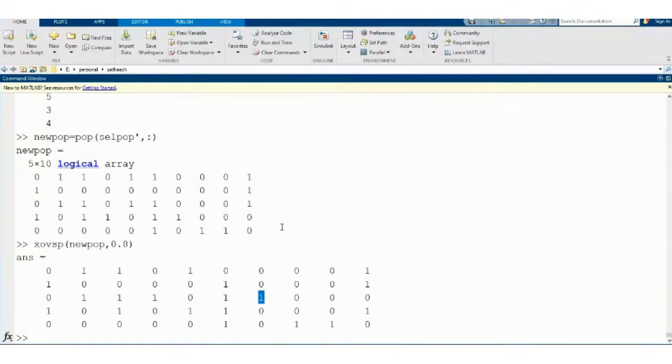So you can write your own program for crossover, single point. Whatever we are showing is a single point. You can have double point crossover. All the functions are similar. You just have to give the population and the crossover rate. That's all, right? Very simple functions.